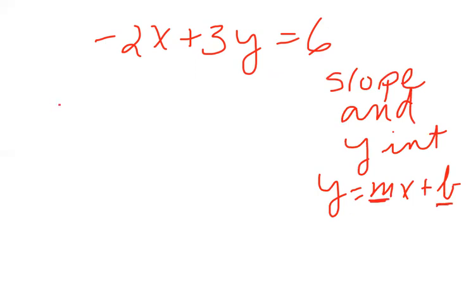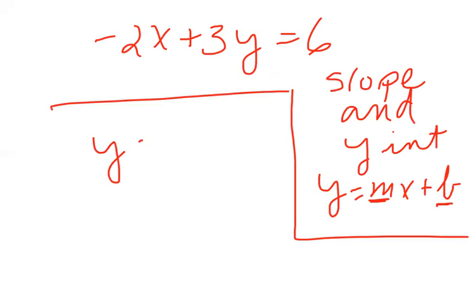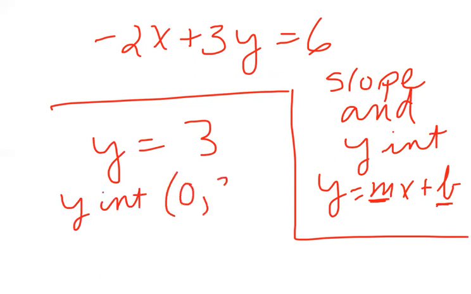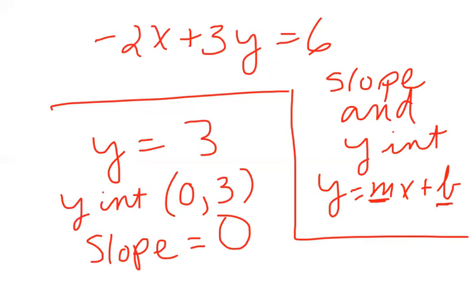But every once in a while, they'll just give you an equation, y equals 3. And they will ask you, what's the y-intercept? Well, obviously y is equal to 3, so your y-intercept is (0, 3). But then when they ask you for the slope, okay, you have to remember, this is a horizontal line. There's no rise in this problem, it's just running. So therefore the slope must be 0, okay? So yes, you have to be aware of those.